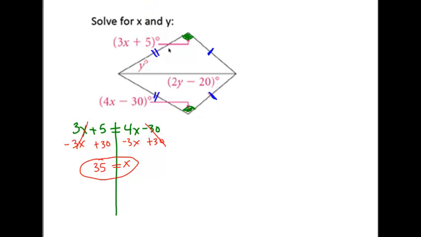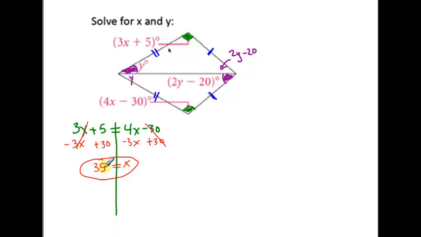How about y? Well, what can we say about this angle for angle y and this angle right over here? Don't be tempted to say they're equal. Remember, your equal matches are on the opposite side of your vertex of your diagonal. So right here, these are a match, and over here, these are a match, but not across the way. So instead, what could we do? We could take the 2y minus 20 and put it in this spot, and that'll get us into a triangle. We could have all three of these angles. It would be pretty nice to know what this angle measure is.